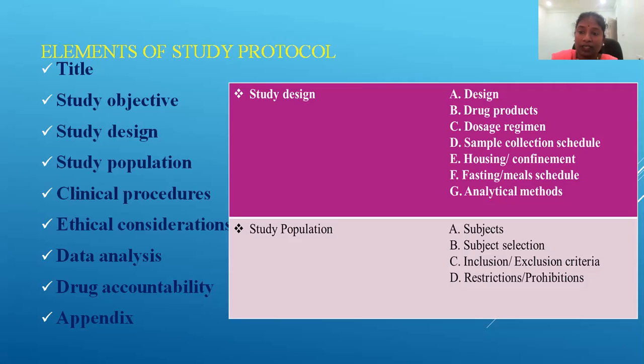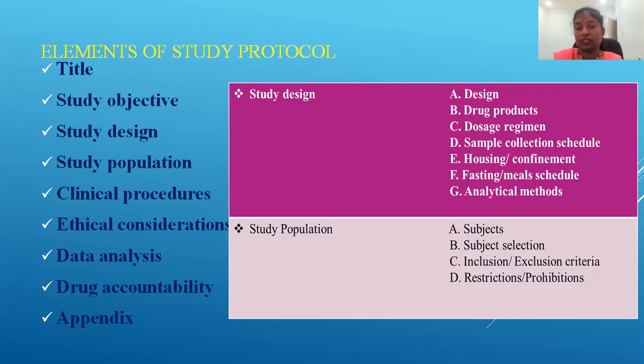And sample collection, I already told you how to collect samples for the IV route and the oral route, and housing confinement, and fasting state, how you have to maintain the fasting state before taking meals, when you have to administer the drug, and after getting all this data, how to analyze this data with the analytical methods. All of this comes under the study design.